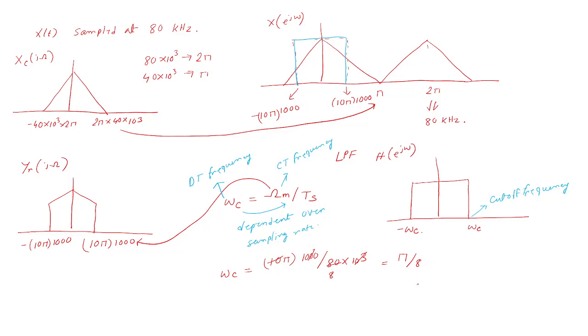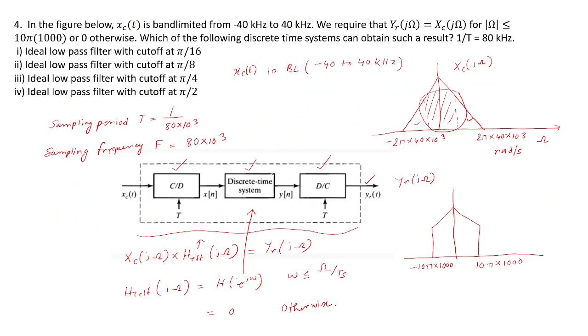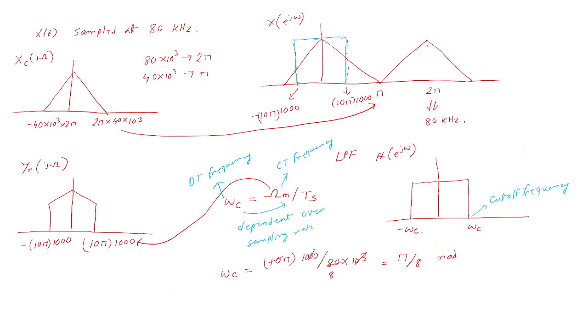So you get the cutoff frequency as pi by 8 radian of the ideal low pass filter. Therefore for this given discrete time system and given this sampling rate is very important. You can clearly see from this expression, if I change the sampling rate, therefore your cutoff frequency is directly going to be impacted. So for the same system, if we sample at different rates, the cutoff frequency of ideal low pass filter is going to be different.